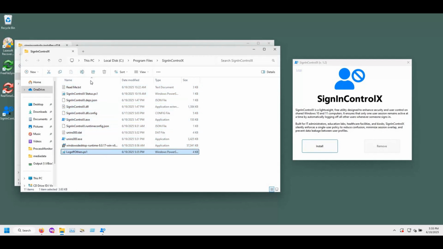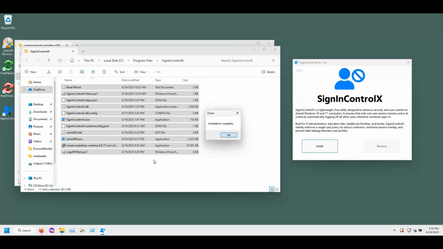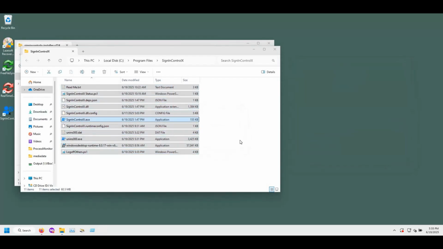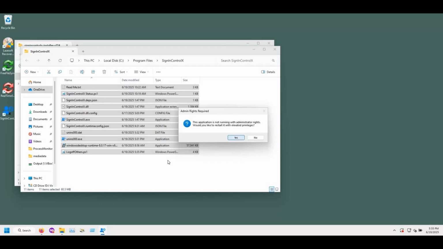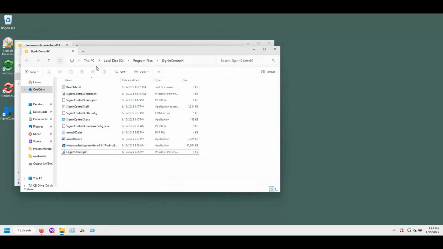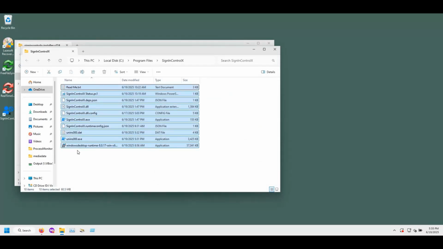Well, this file should have just, I don't know how it counted, but let's go ahead and, oh, we gotta hit OK. There we go. We'll go ahead and run it again and hit yes, because there should be 10 files and then it moves up to 11. So we'll hit remove. Now we only have the 10 files.